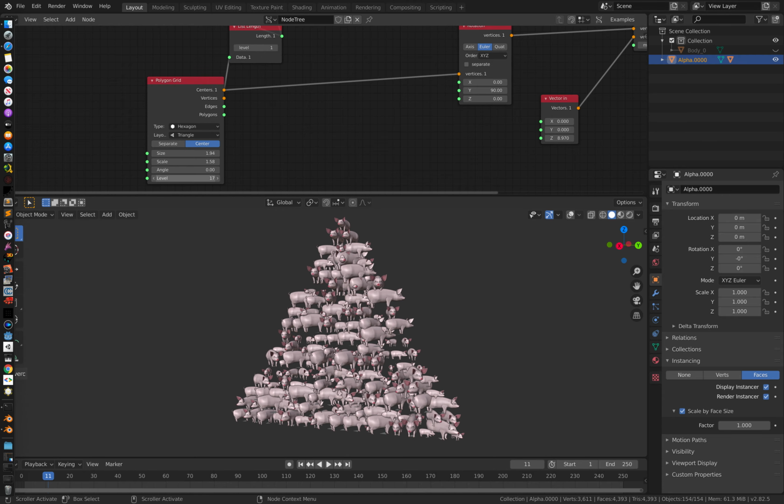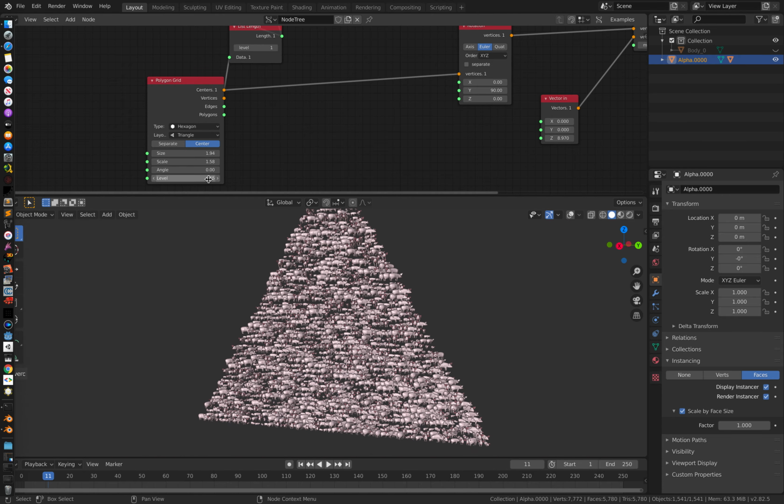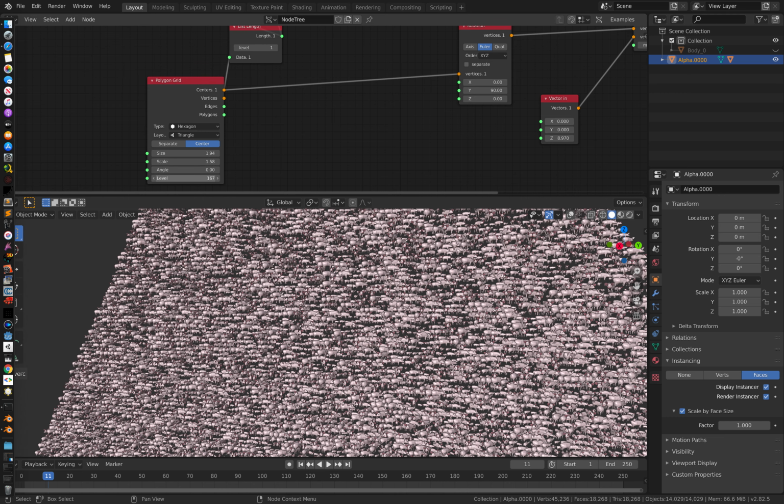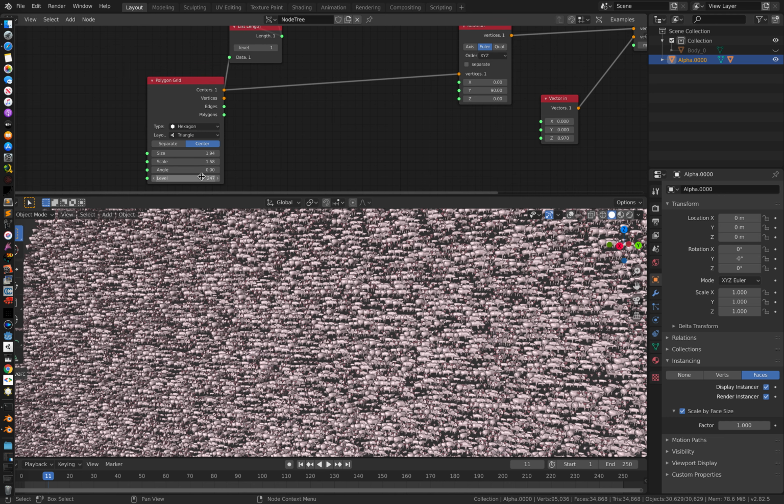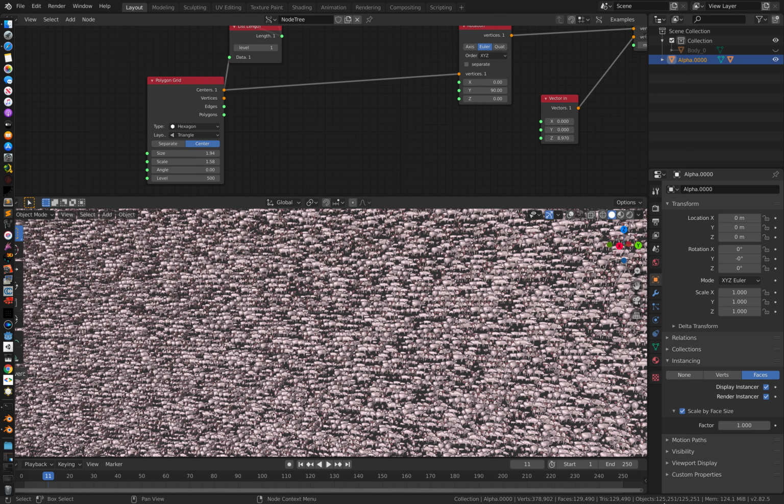So yeah, with this Piggy, let's go really crazy number. This can go to maybe 500. So how many objects do we have? We have 30,000 going up. We have 125,251 Piggy.